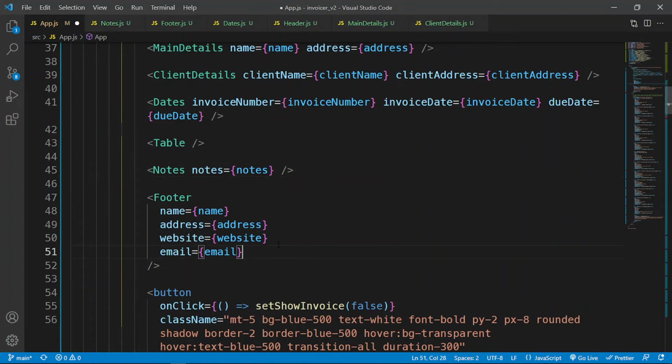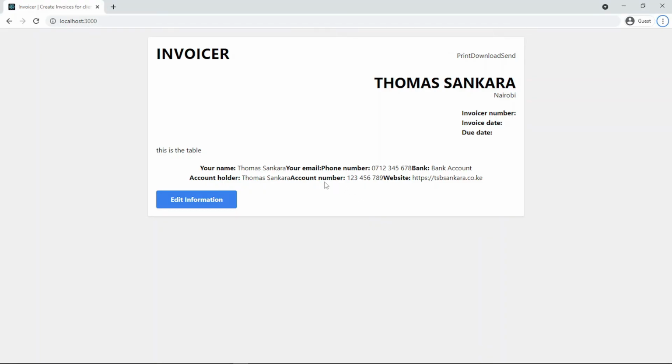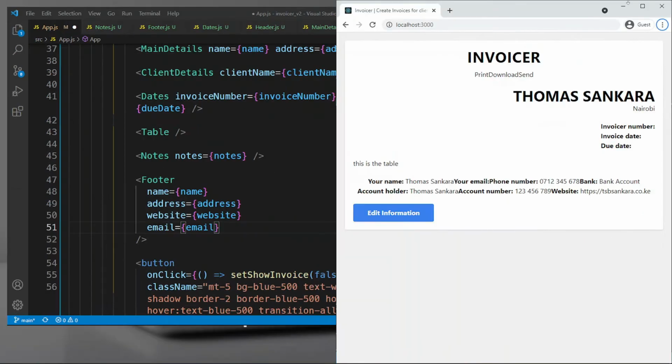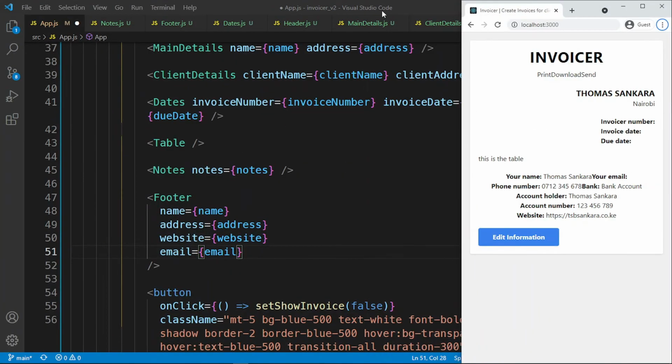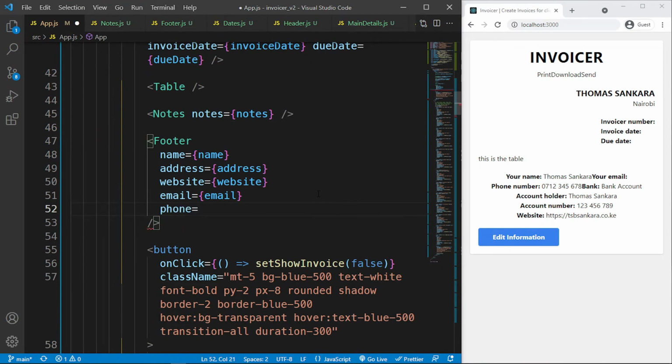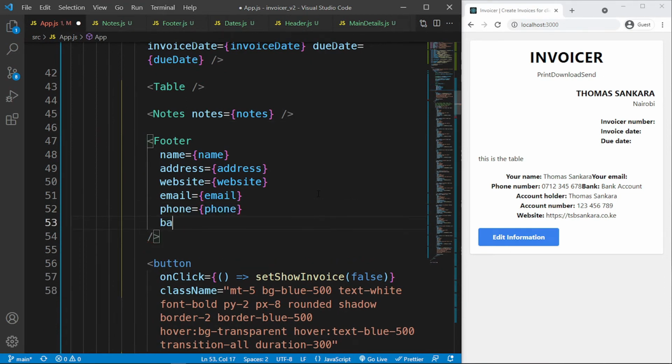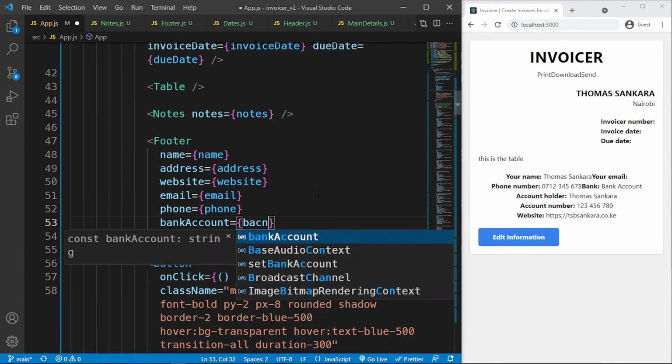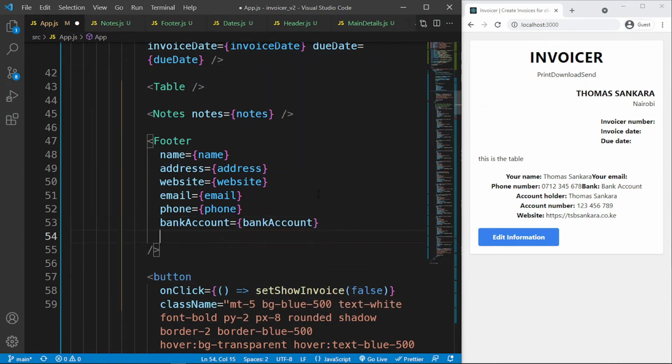Now inside our footer, we need to pass in a few more things where we need the bank account, we need the phone. Let's just place this to the side. So we need to access the phone. We need the bank account. And then what else? Account number.